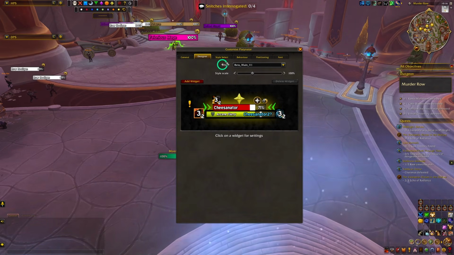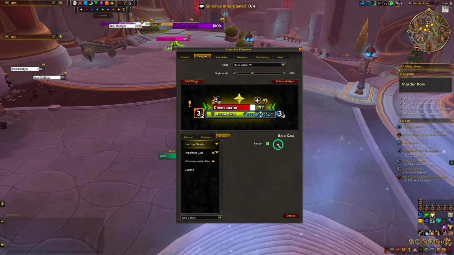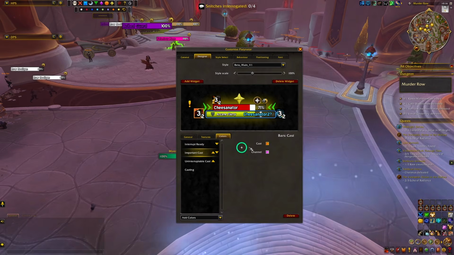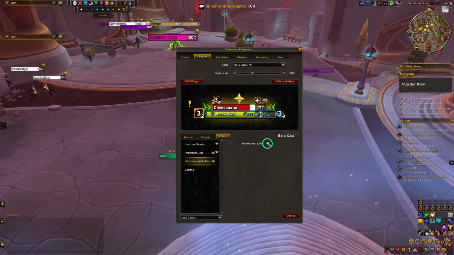So you'll see in the designer, when I have a mob that casts, that cast is yellow. If it's interruptible by me, it's green. If it's an important cast, it's orange. If it's a channel cast, it's pink. Both of those, if they're interruptible, I can interrupt them. If it's not interruptible, it's black.